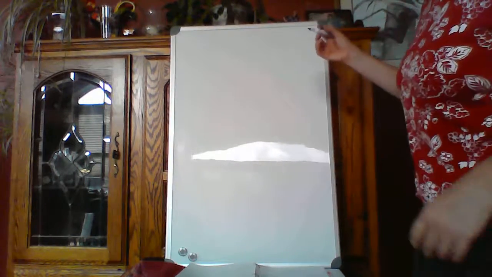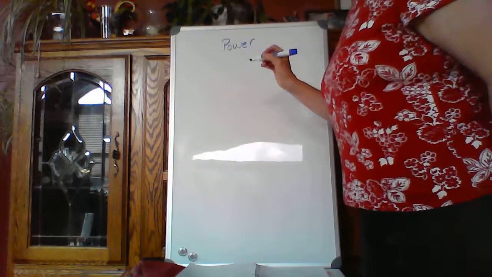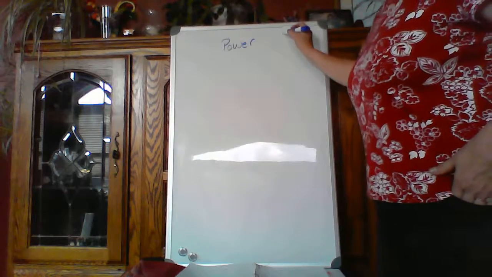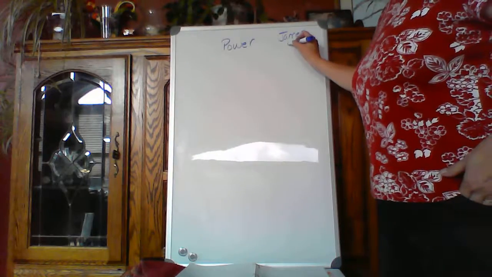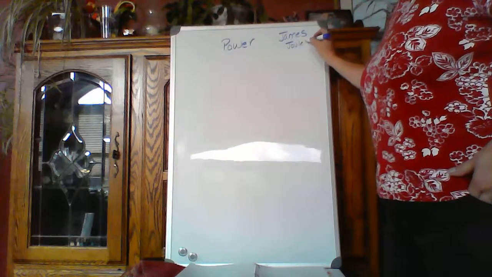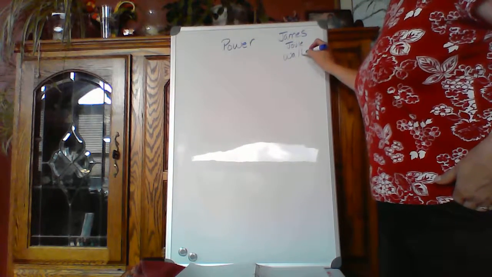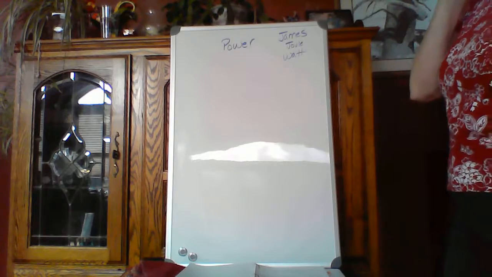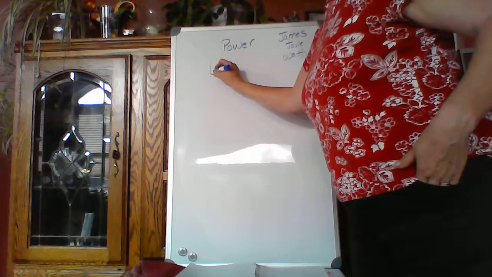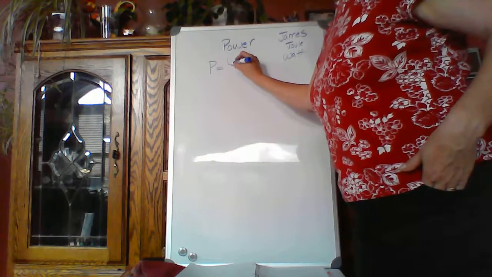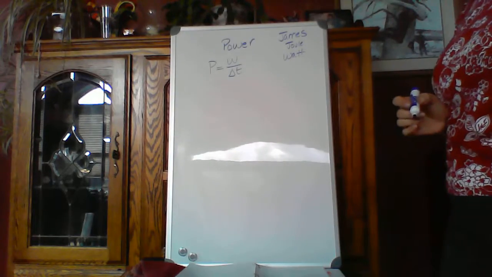So our final section on Module 8 has to do with power. We talked a little bit before about this being the James chapter. We already had James Prescott Joule, who the unit of work is named after, and we also have James Watt, and he gets the unit for power. So power has to do with the rate at which work is done. That basically means work over change in time.